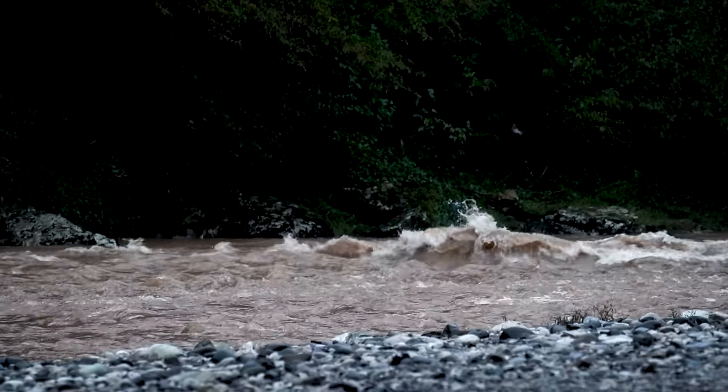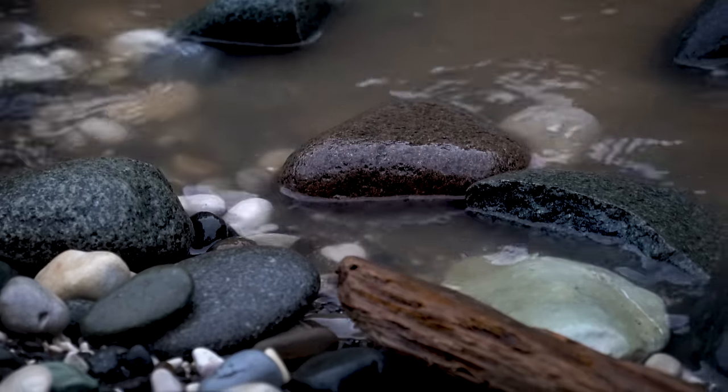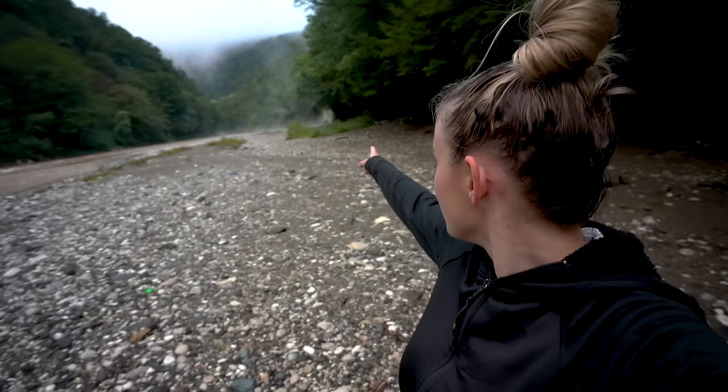Last night the river was the most beautiful emerald green color. This morning we've woken up — it rained a fair bit last night and the river has gone brown, so it's not as inviting. We did actually end up going for a swim — just a little bath in the sulfur spring, which is just around from where we're camping. We couldn't smell the sulfur from camp, but I'll walk over there now and show you.